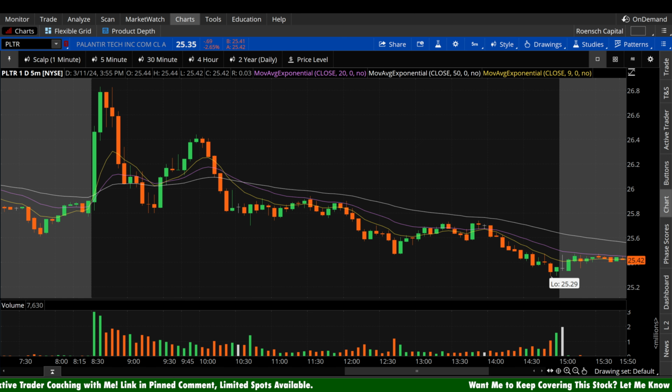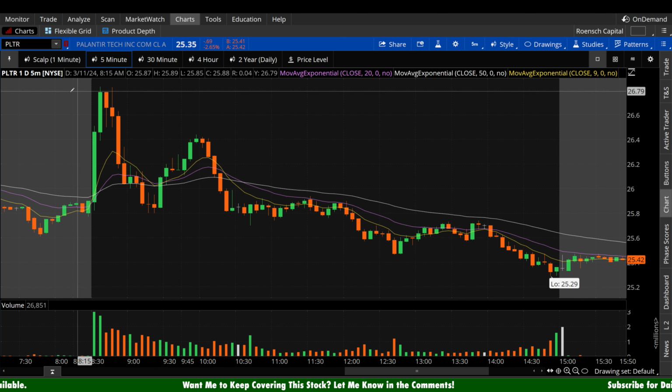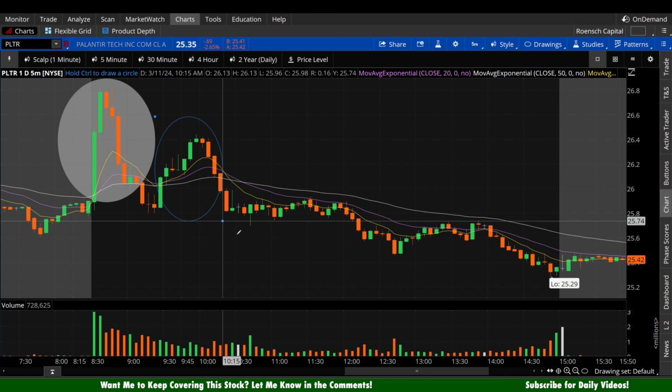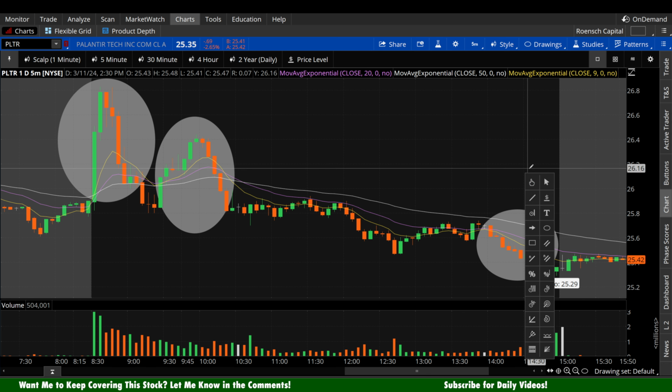Now, the volume profile. What I'm looking for here, and if you've been watching these, you kind of know what I'm looking for, right? I want big changes in volume that are not contextual to what is typically expected that time of day, but it also, of course, has to correlate with an obvious move in stock price. So, I'm really interested in this pump and fade off the open, this little pump and fade a little bit into the morning, and then kind of that little fade into the close.